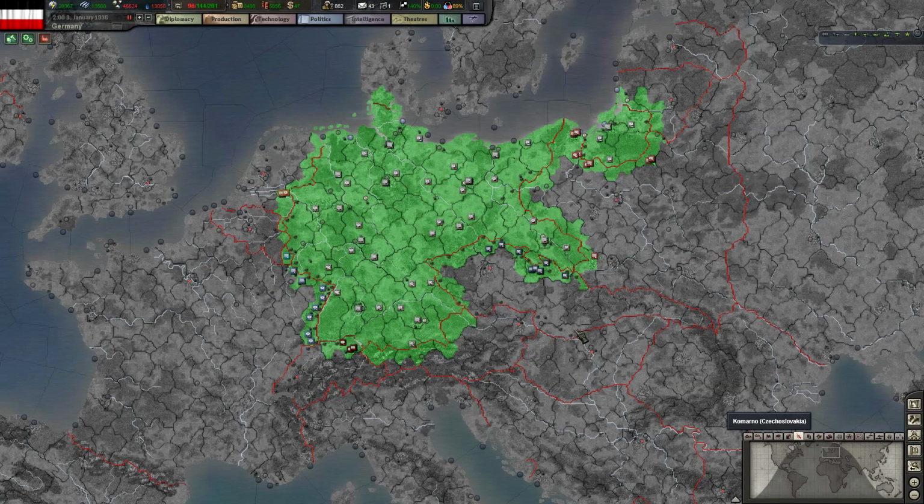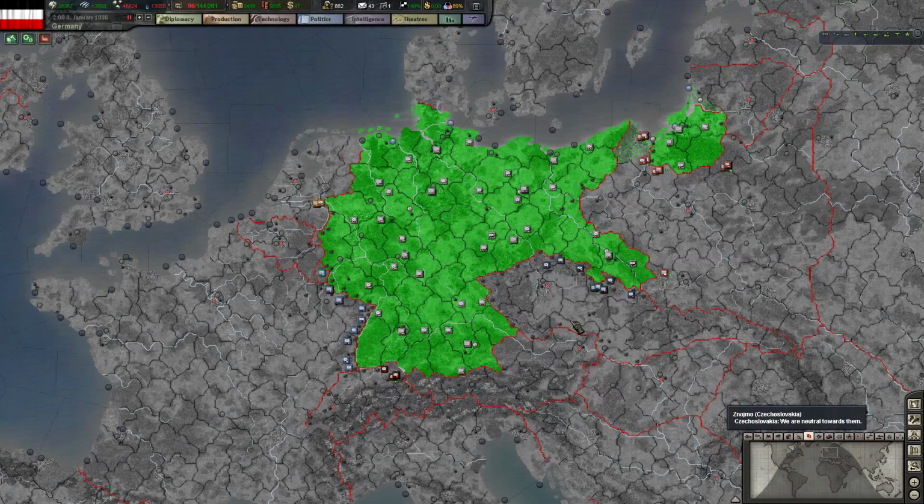So if there's red areas, you might need to garrison those areas with military police, or even, like Germany has, the SS. They have suppression abilities for the area around them, so you might want to put some of those units in those areas. Diplomatic map mode, again, I don't find this one particularly useful.